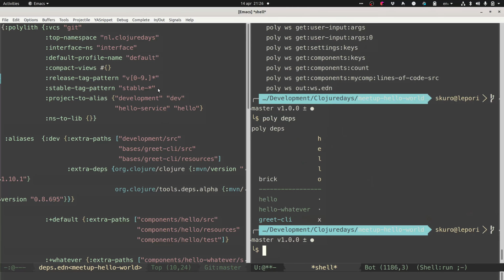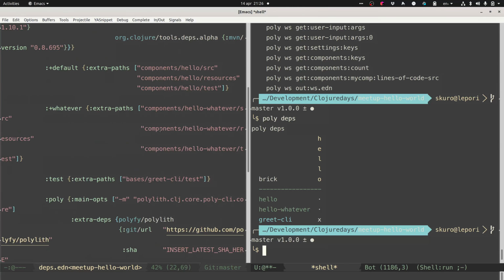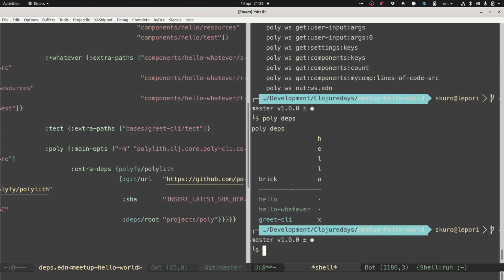But in general, I think what we saw so far was 80% of Polylith, and I guess that's good enough for the time being to have a feel for what there is to it and what is there for you to use for your project structure.